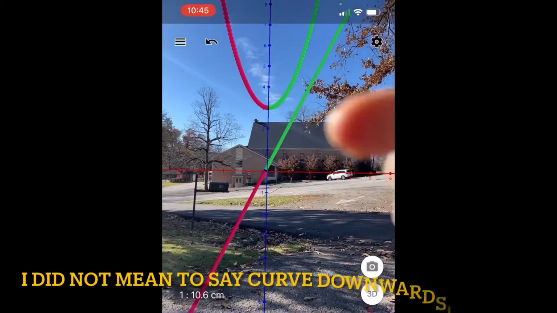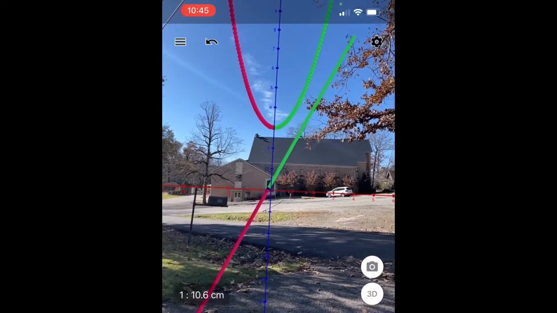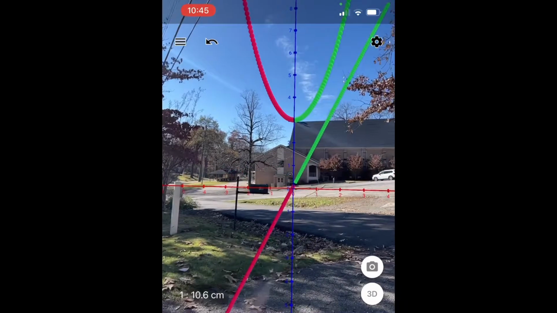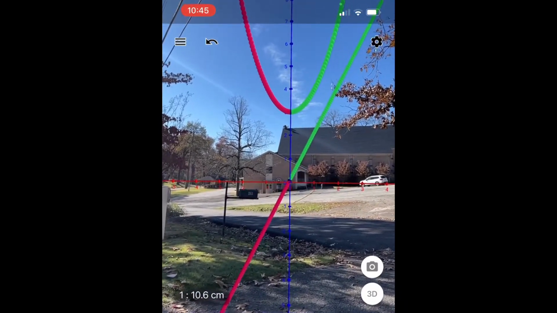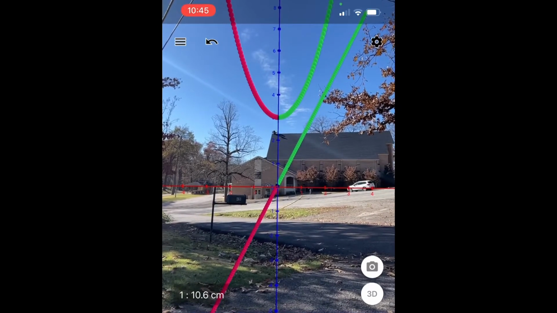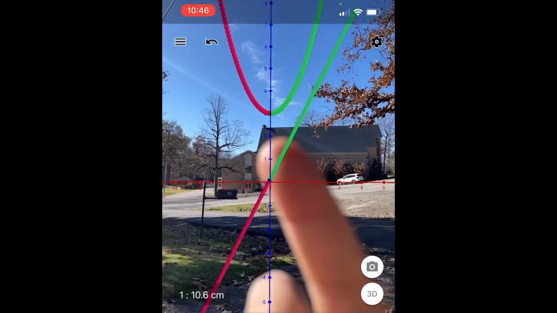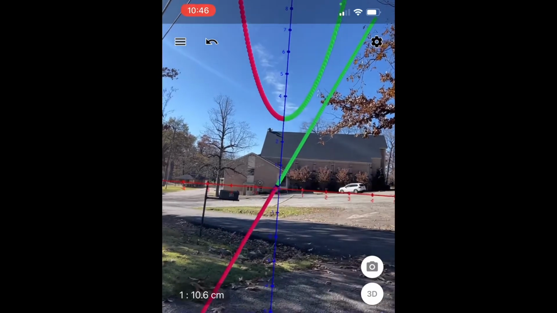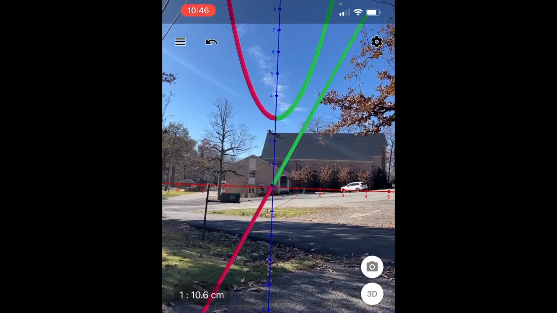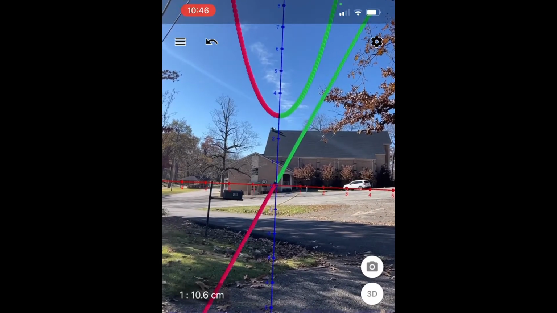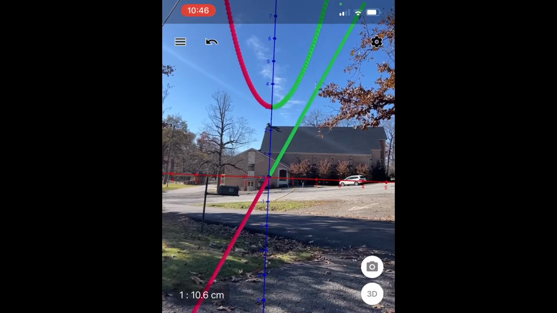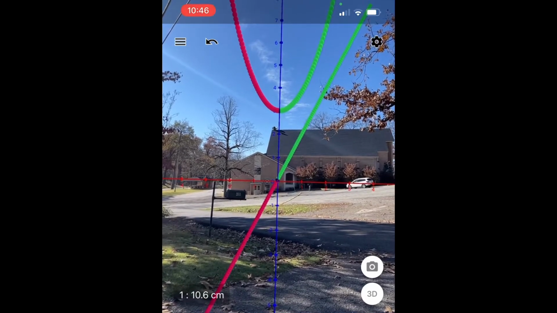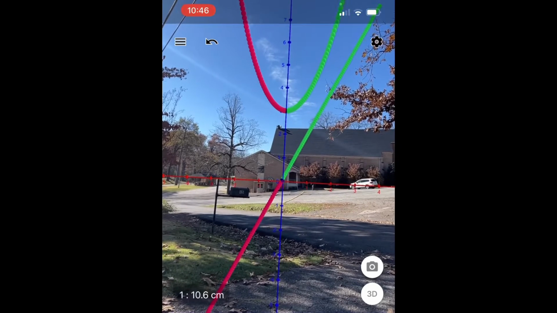Notice when the parabola curves in a downward direction, when it goes downward, that's decreasing, which is red. Then it increases on green, right? So this is one of the things that we have to first wrap our minds around in calculus: this point right here at the bottom. That's what we call a minimum value. Now, if it were upside down and it went in the other direction, we would call that a maximum value. Whether it's minimum or maximum, the one word to describe either one of those two is what we call extreme values, all right? So extreme values is the word that describes either a minimum or a maximum value.